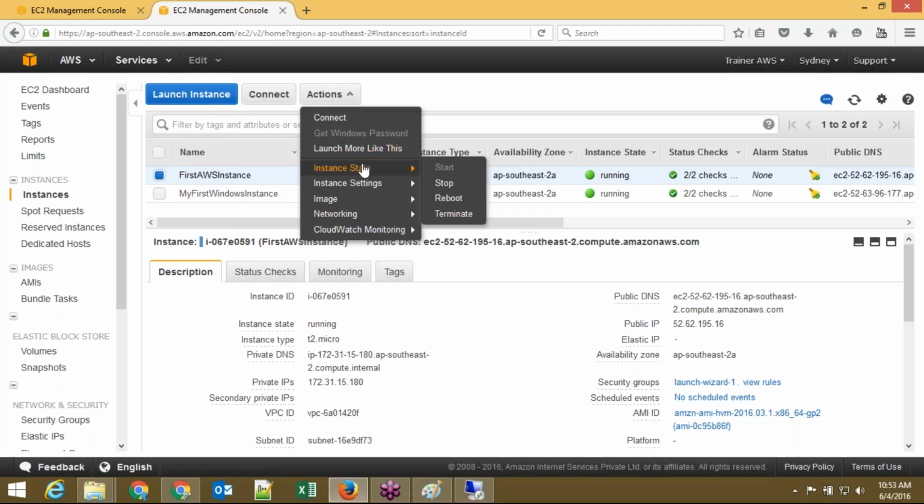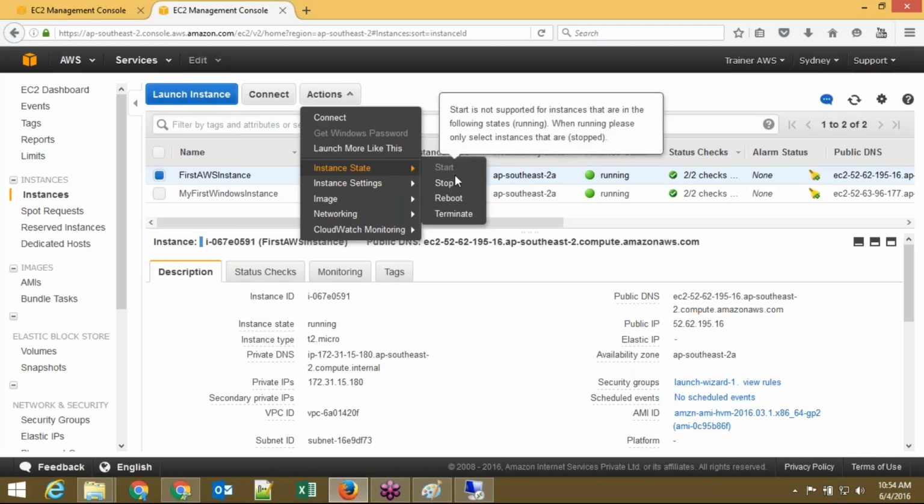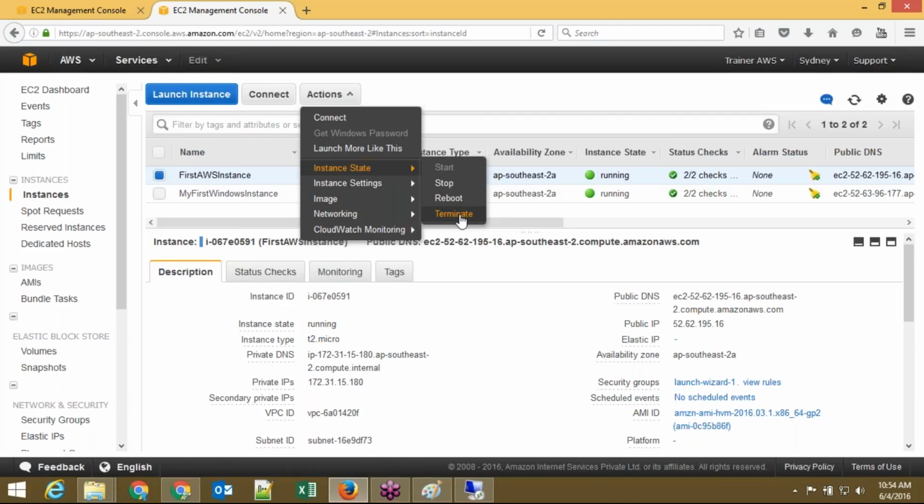At this point of time, just go to the instance state. Under the instance state, you have the option to stop, start, reboot, or terminate. Terminate means delete, meaning you're deleting your instance. Reboot means the instance will restart. If you stop, it will stop.